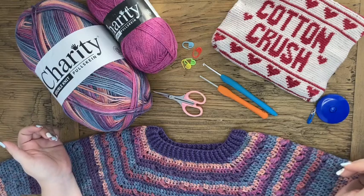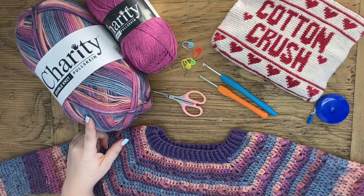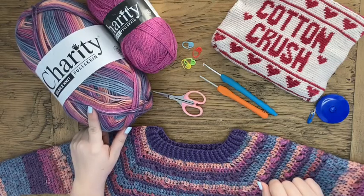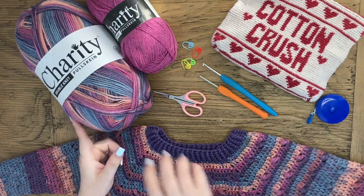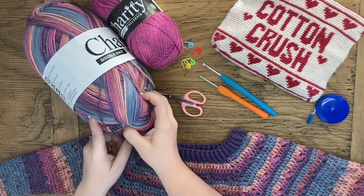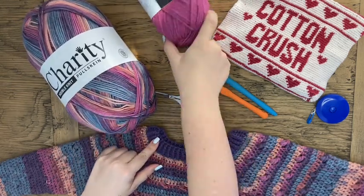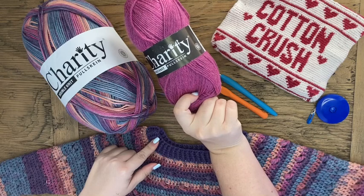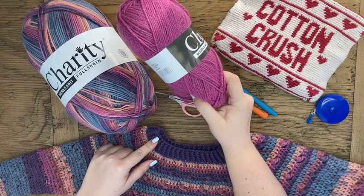For this project, you're going to need your yarn. Now, the main body of our pullover, I'm going to create with Charity Double Knit Pull Skein in the color Bloombox. It's 644. And then the ribbing areas, I'm going to use Charity Double Knit Pull Skein again, but in the color Raspberry. It's 742.